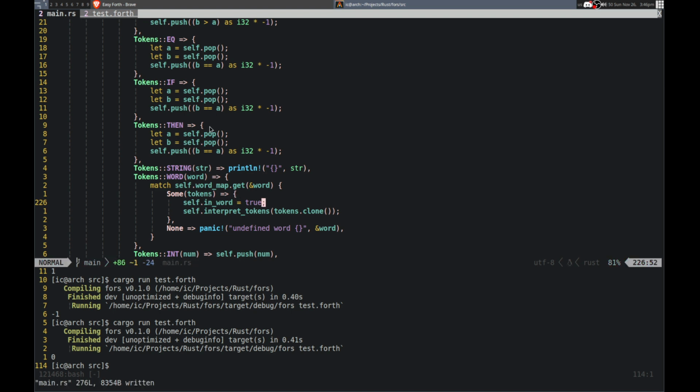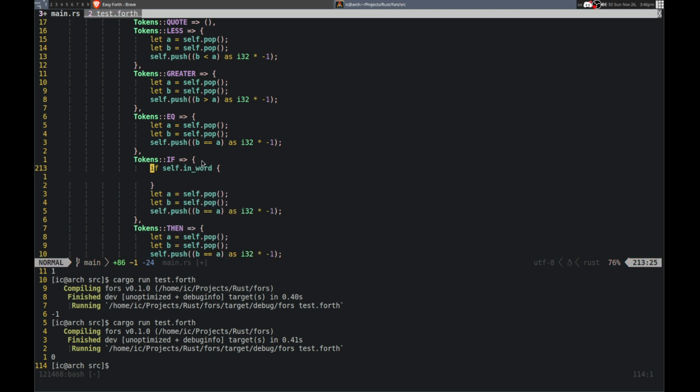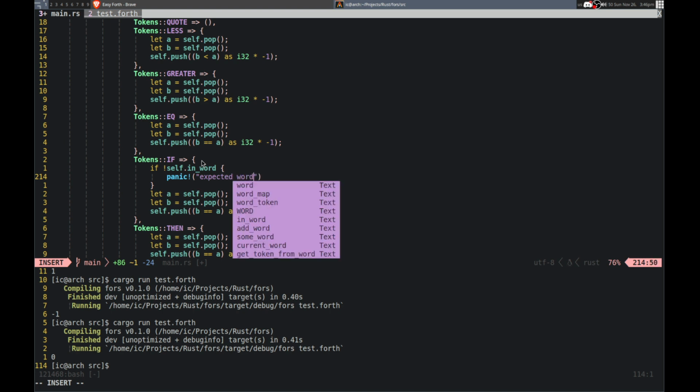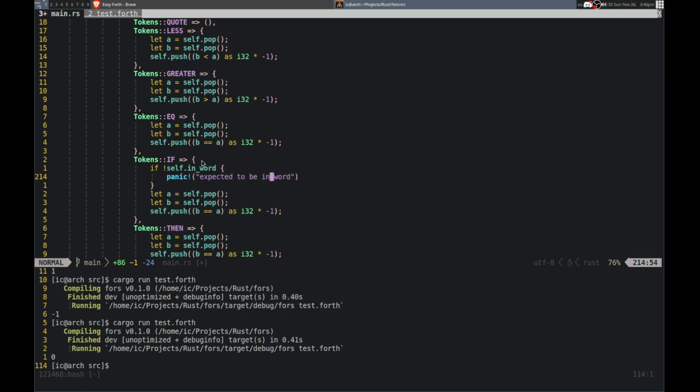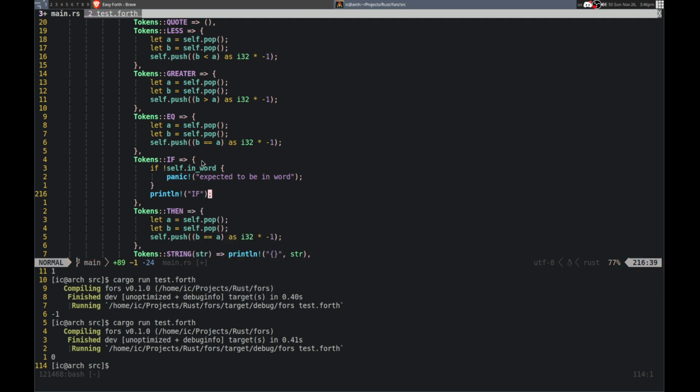So then we can check. So if we encounter an if and self.inWord, then it's all good. Actually, let's do not. If not, then we will just end it and say can't do that. Expected word to be in word essentially is what we are expecting. Otherwise, let's just print line, and we'll just print if, and we can try that out.